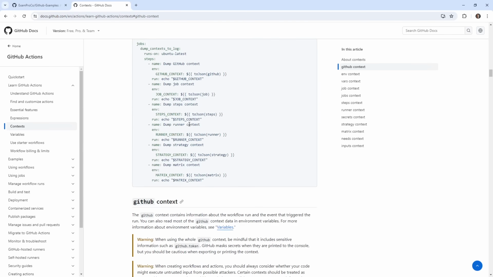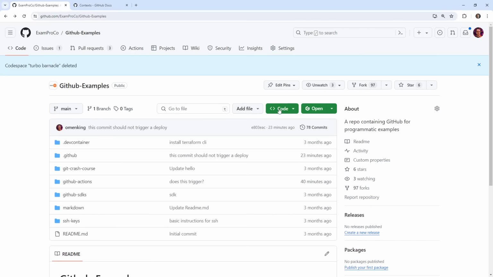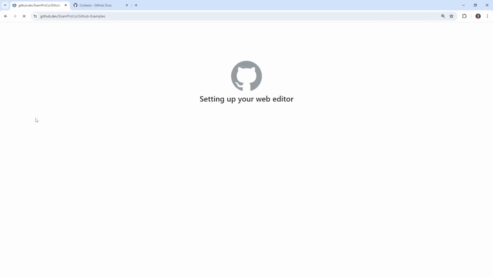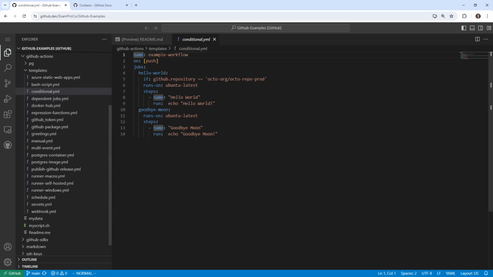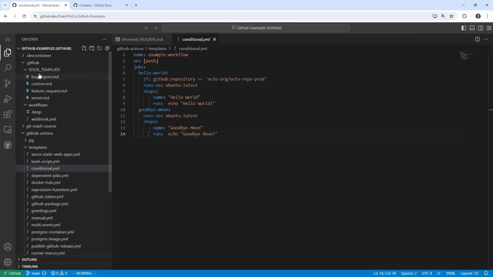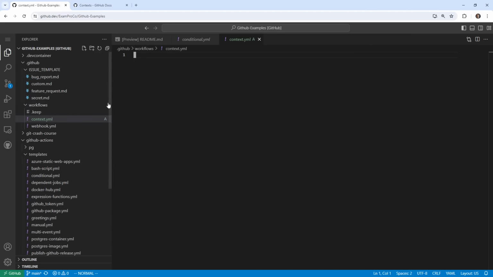That's not really one that I want. That's not a really good example, but let's go ahead and write our own file. We actually haven't been writing from scratch, which is really unusual for me. I usually do almost everything from scratch, but we had templates for this. I'm going to go into workflow here. We'll make a new one, we'll call this one context.yaml. And in here, we'll get set up.